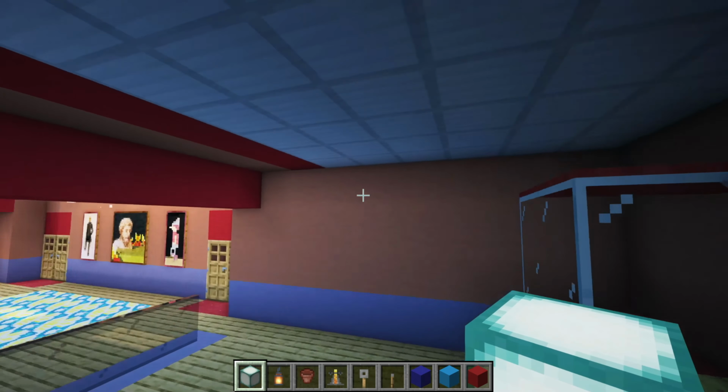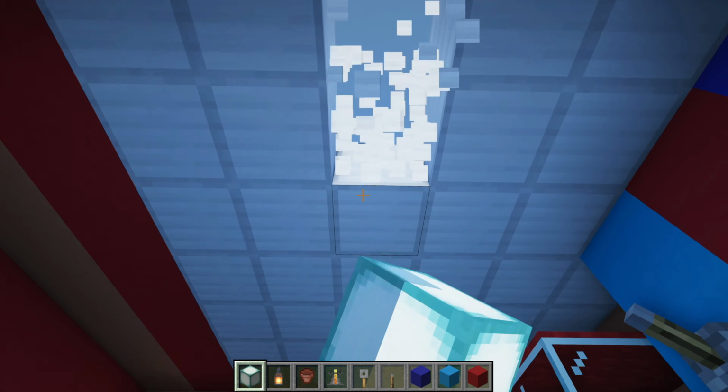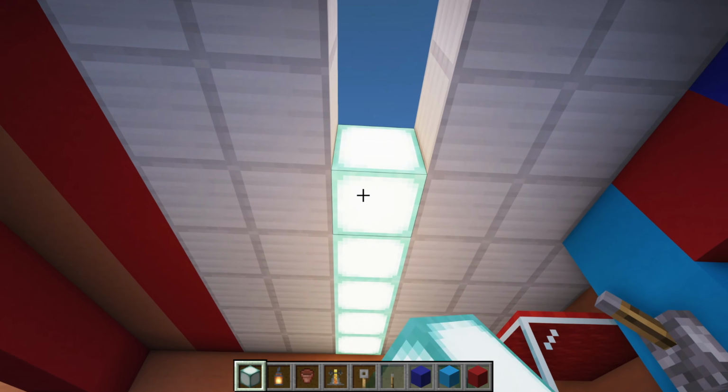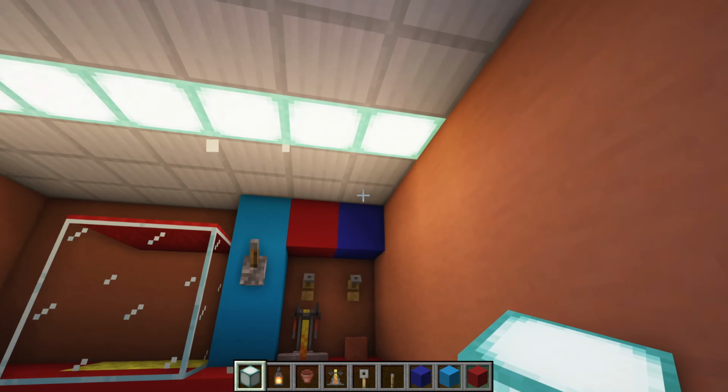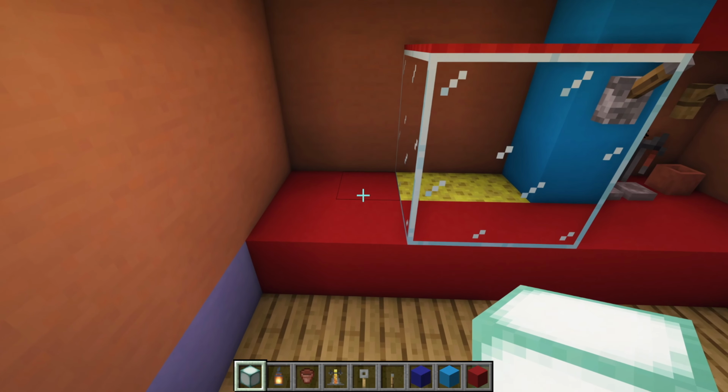So, if we leave a gap of 1 from this entire area here, and then if we just place sea lanterns in the ceiling, I might actually regret that. We'll probably change that a little bit later on, but to keep it nice and bright for now, we'll probably use lanterns to light this place.